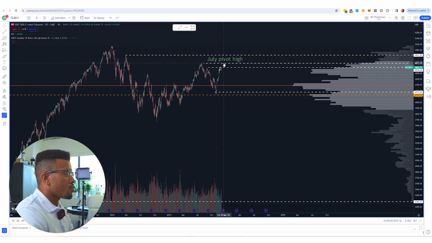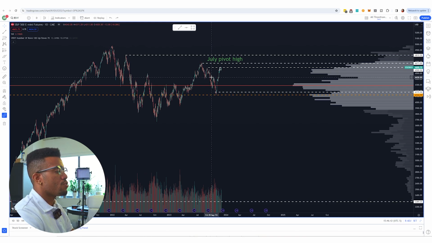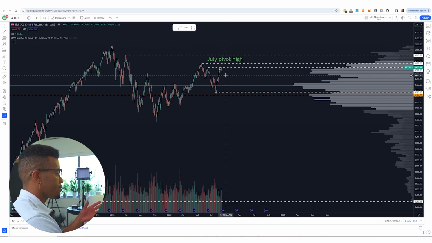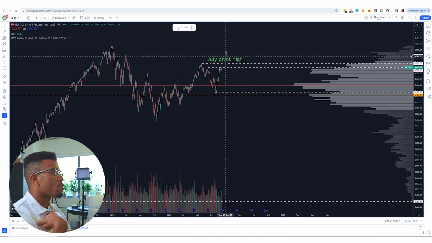On the upside, I'm looking for a test and double top of this area, 46.73 here. And on the bottom side, I'd look for a retracement to 44.30. On the intraday, I'm going to be looking at volume to see whether we run through or not. It doesn't really matter if we hit this price target and run through it. It doesn't matter. Be egoless when you trade, guys.